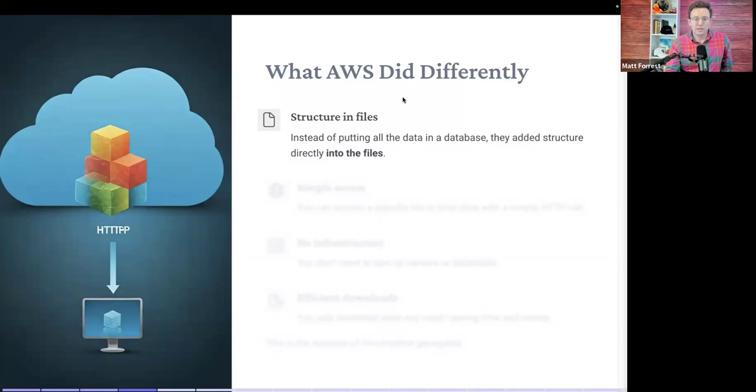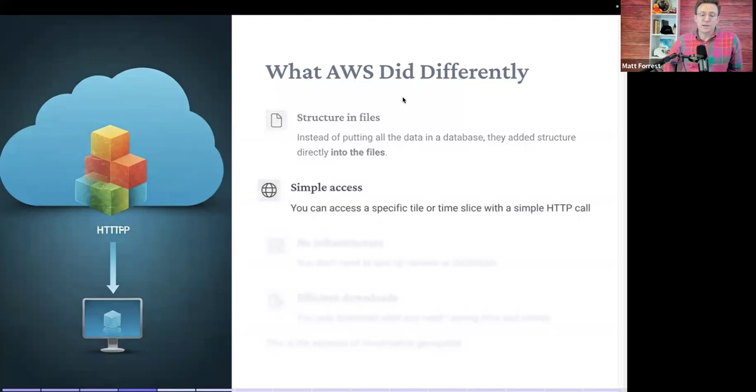So you have a structure in the file, and instead of putting that in the database, it adds to the files. Now, cloud storage, like AWS S3, and there's other types of cloud storage with Azure Blob Storage and Google Cloud Storage, is cheap. And the good news is it keeps getting cheaper. As these cloud services build out and compute infrastructure starts to scale up, that price has actually gone down over time. So it's not something that gets more expensive, it actually gets cheaper. So that's a good thing. Databases, on the other hand, have to store data in memory, which means they have to have disk space plus the processing embedded in one thing, and that gets quite expensive when you scale that up.